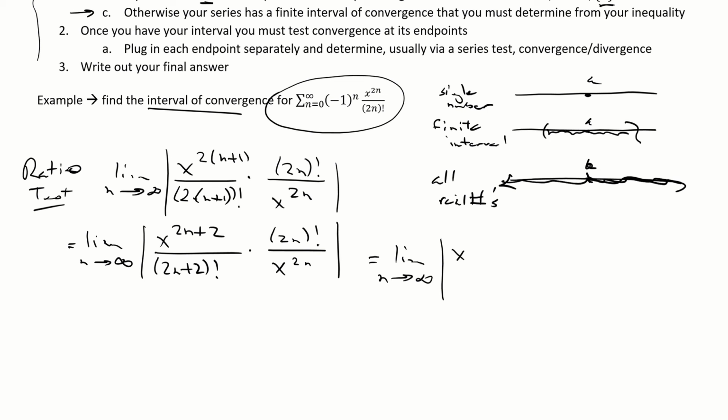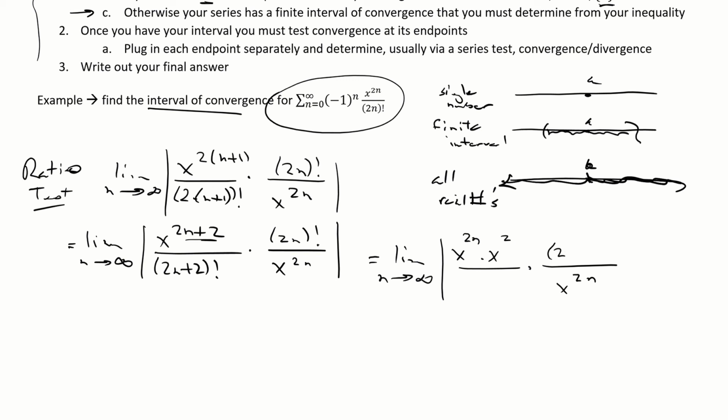I've got x to the 2n times x squared. That's 2n plus 2. That's what it looks like, believe it or not. And I did that because down here I have x to the 2n, right? 2 more makes it x to the 2n plus 2. I know it's math, baby.